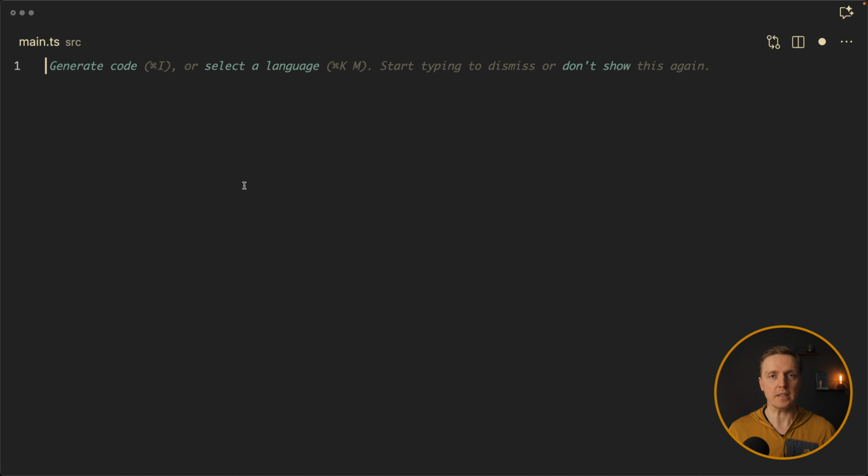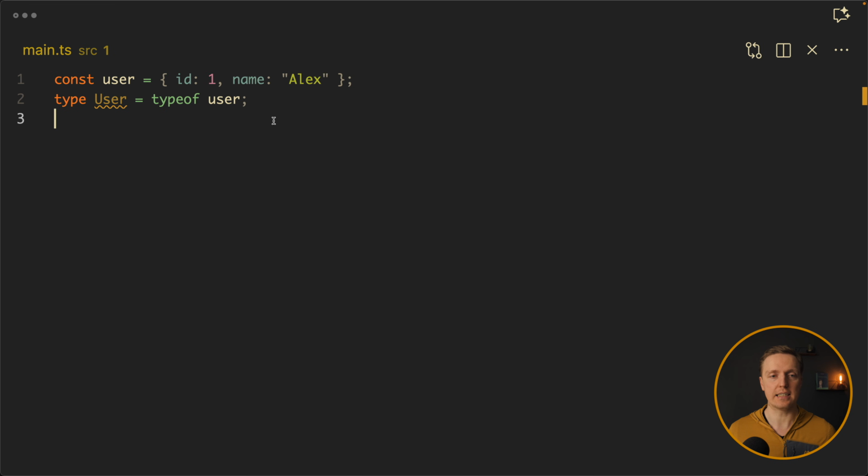Now let's look at different helpers and functions which can help us write better TypeScript, and then at the end we will try to improve some code. And the first problem that I see for developers, they don't know some keywords inside TypeScript. And one of such keywords is typeof.